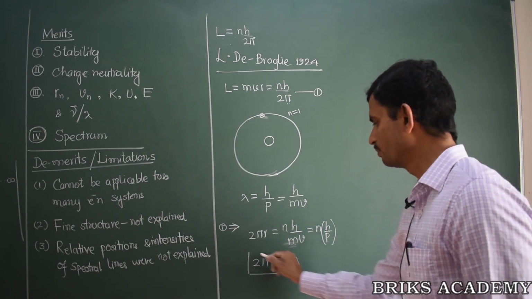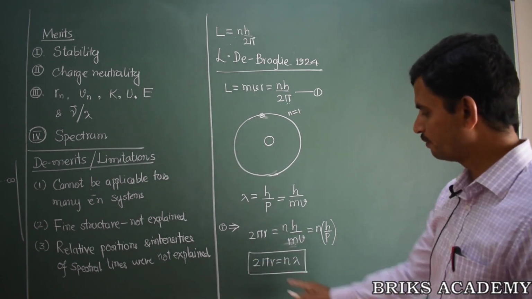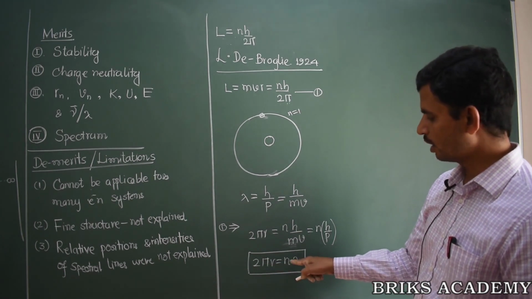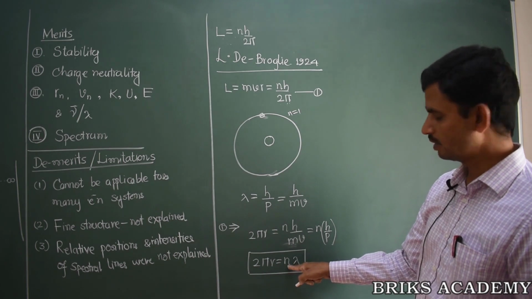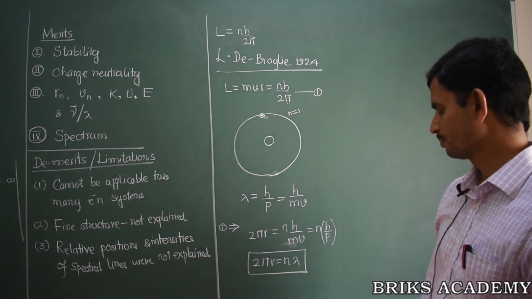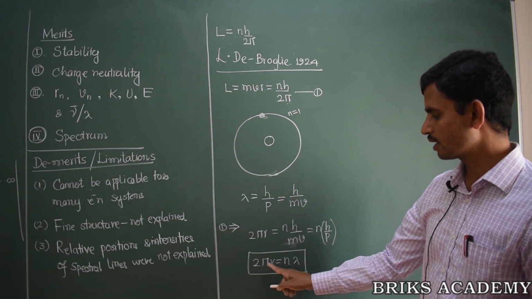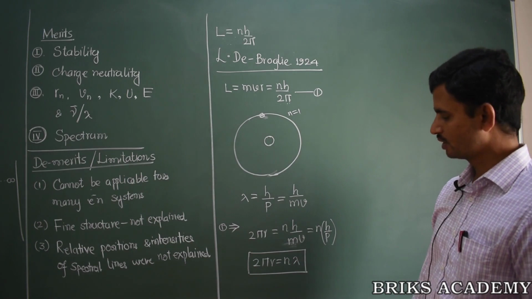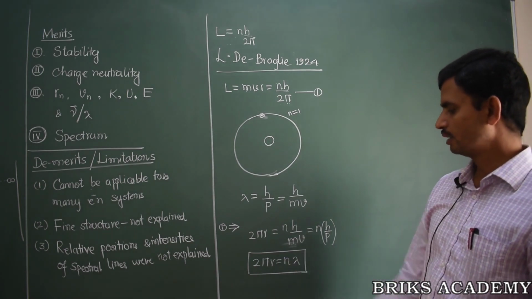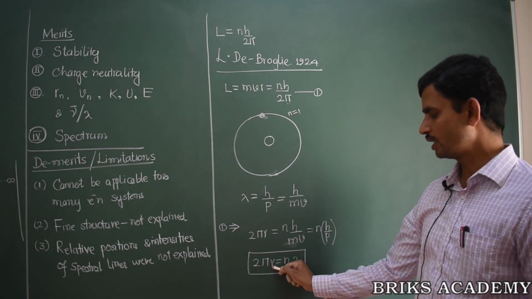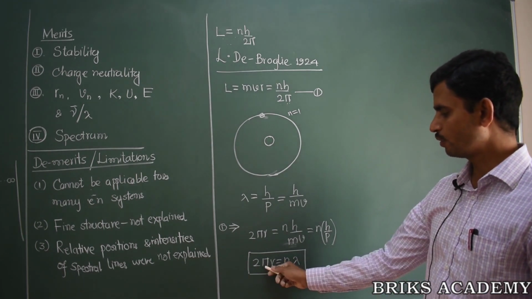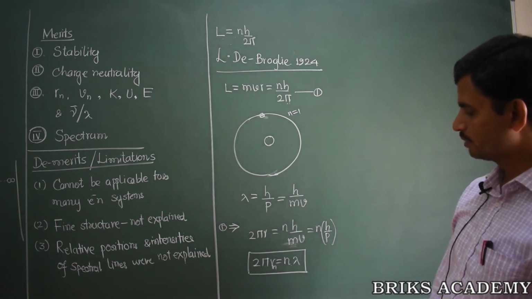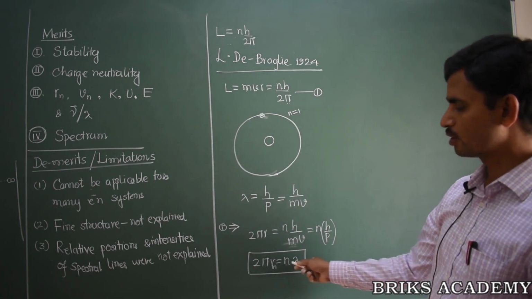2πr is the circumference of the orbit. Therefore, the circumference of each orbit is equal to n number of wavelengths. We already know what n is there, which is the principal quantum number. If you take n to be the first orbit, in the very first orbit the entire circumference should be arranged like one full wavelength of the matter waves. Suppose it is a second orbit, then the circumference of the second orbit is divided into 2 wavelengths. In a similar way, the third orbit should be 3 waves and the fourth orbit should be 4 waves.